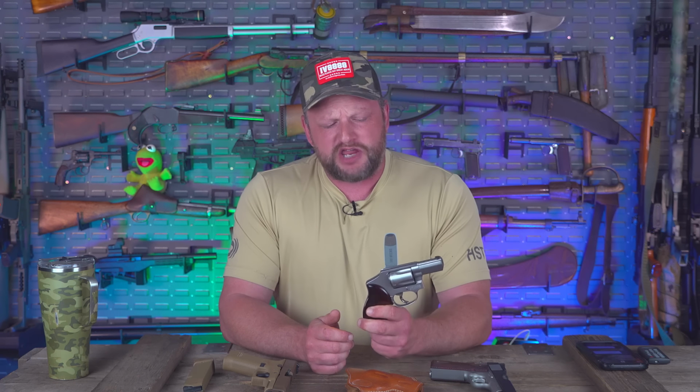Now, would I feel unarmed if I had this J-frame revolver and I was going to check the mail or something and I just wanted to have a gun slip in my pocket to go check the mail? Am I going to get into some 20, 40 round gun battle going to check the mail? Well, I certainly hope not, okay? If I'm going to the grocery store, I live in a high trust society, okay? And I'm going to see half my neighbors at the grocery store because I live in a small little town and nothing ever happens. Am I unarmed if I have a J-frame revolver in my pocket? Heck no, I'm not, okay?